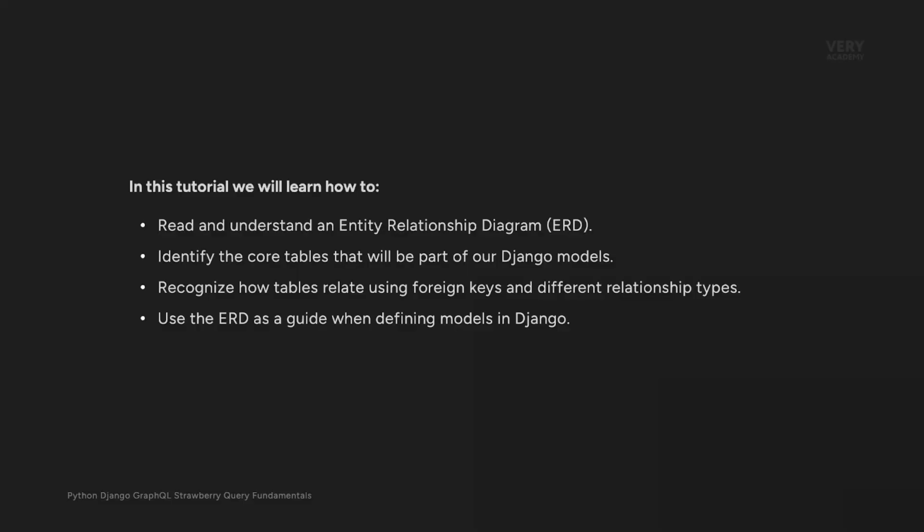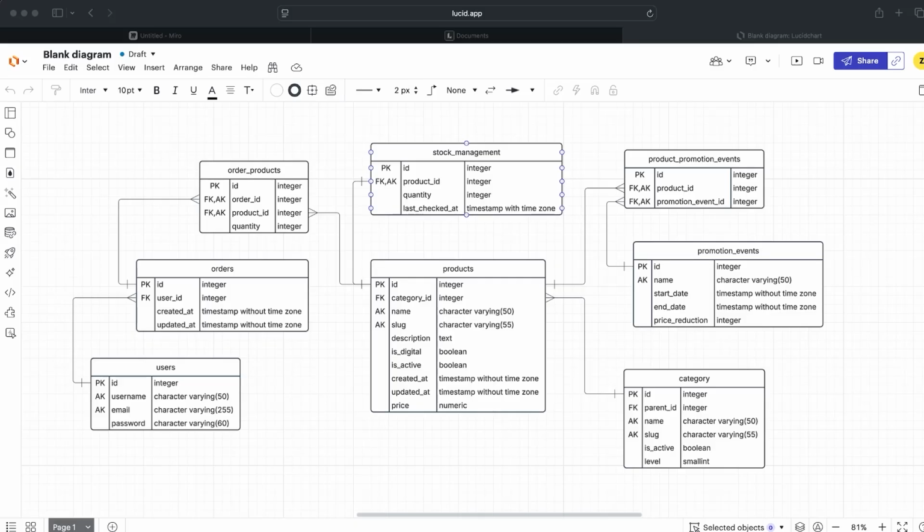In this short tutorial, I'll walk you through the database schema for our Django project using our ERD, our entity relationship diagram. We'll use the diagram to get a clear picture of how the data is structured, how tables relate to one another, and what we're building towards. Connected to this tutorial and the module introduction will be a link to Lucidchart, where you'll be able to view the entity relationship diagram for the database that we're going to develop in this course.